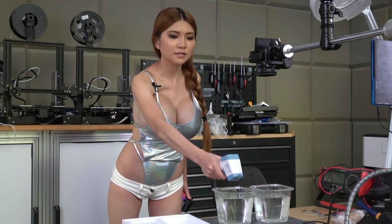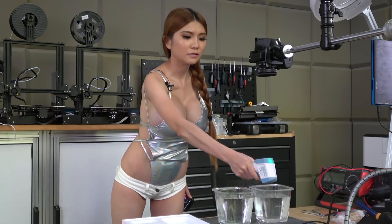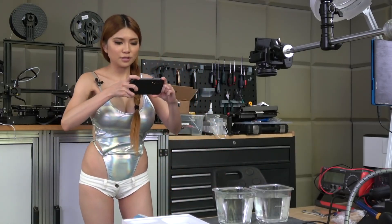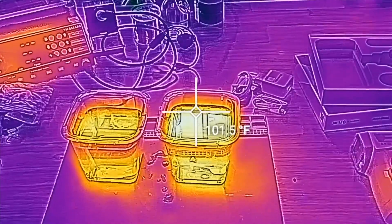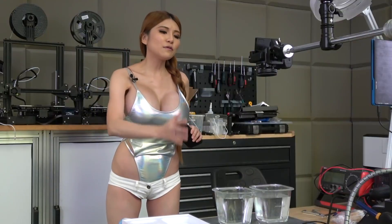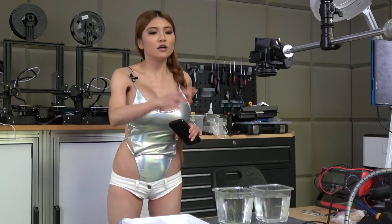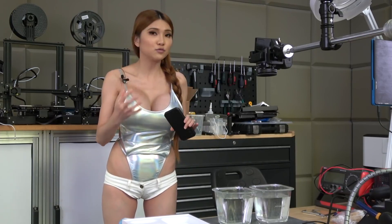Okay, this one is 99.1. This one is 98. Okay, let's use the thermal camera to take a look at it. This one says 102.7 and this one is 99.8. Okay, it does not do so well with the absolute number, but if I am going to scan a bunch of people, it can definitely tell the difference between these two temperatures. So relatively, it can show you the temperature difference, but it cannot tell you the exact number. So you have to calibrate it.